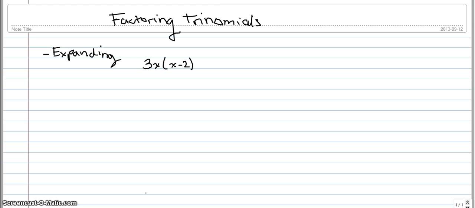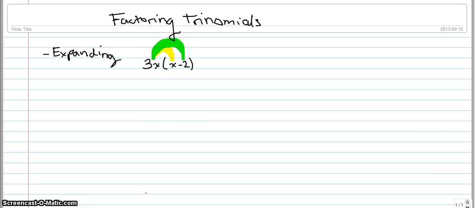Now you've probably seen this before, maybe in grade 8 or 9. With expanding, we want to get rid of those brackets. Well, how do we do that? The way that you get rid of those brackets is by multiplying this outside term to the first inside term. So first you want to do that, and then second, you take that outside term and multiply it by the second term inside of the bracket.